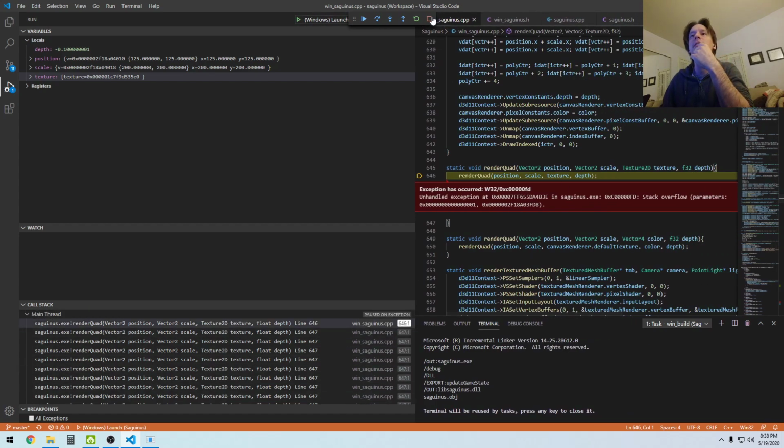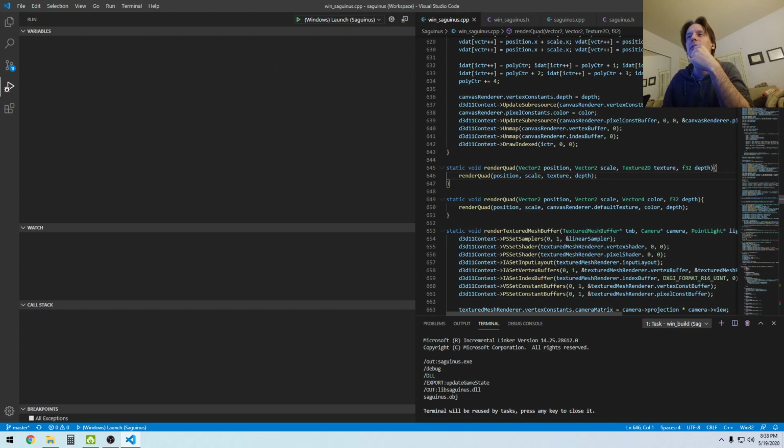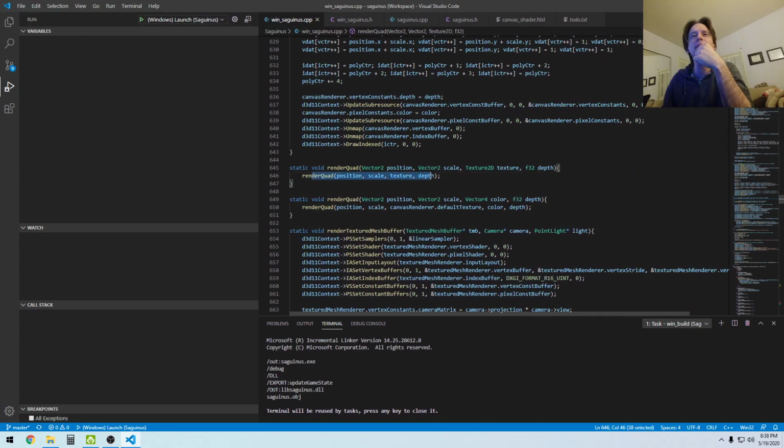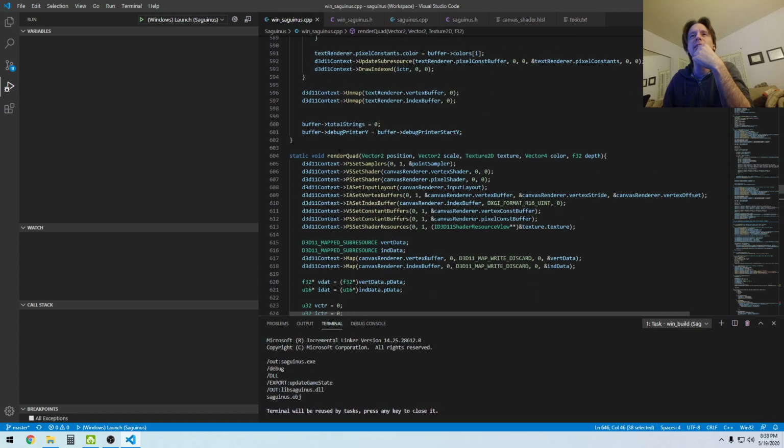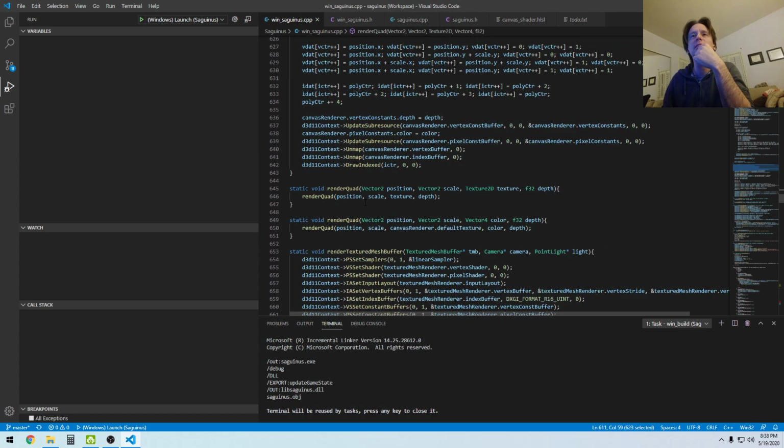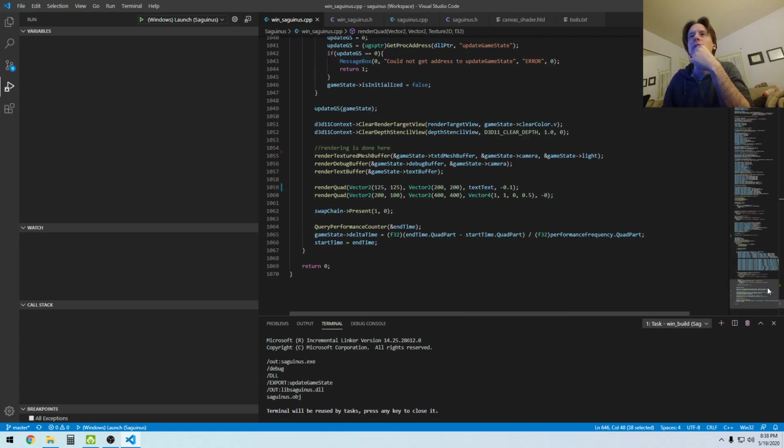So 646 is the problem, and then it's complaining. It's weird that it's getting stuck here, though. I mean, I figure it would get stuck here, because this function is doing the same thing.